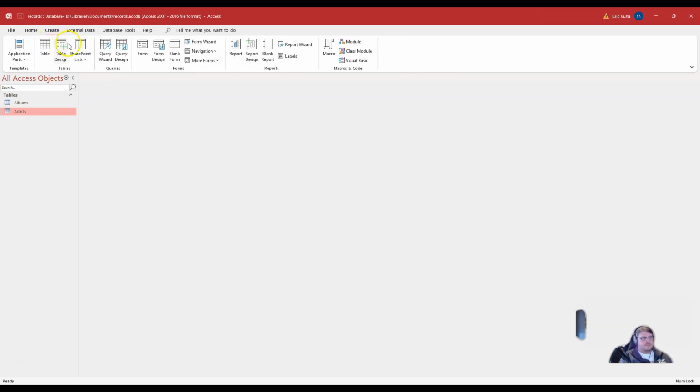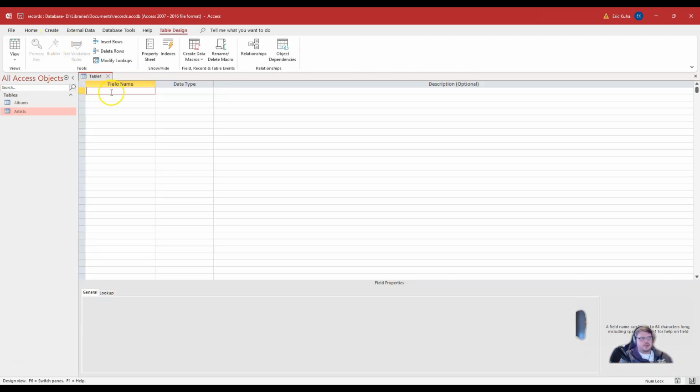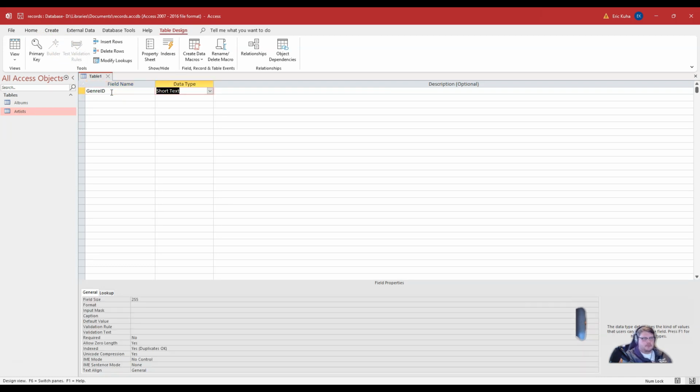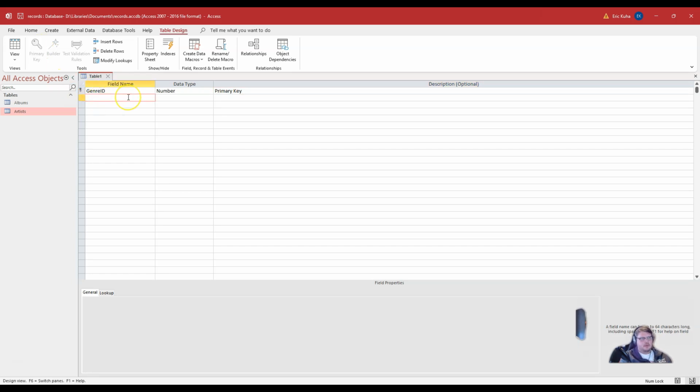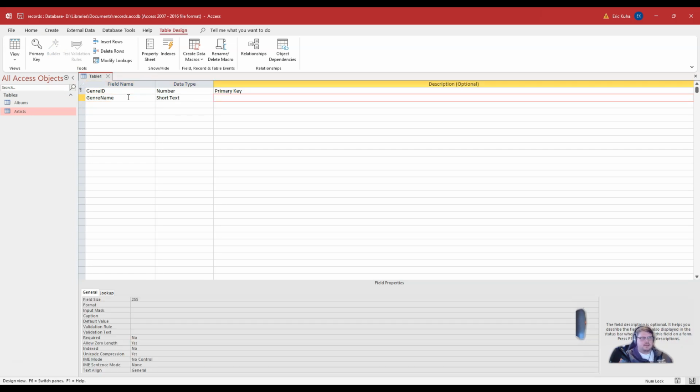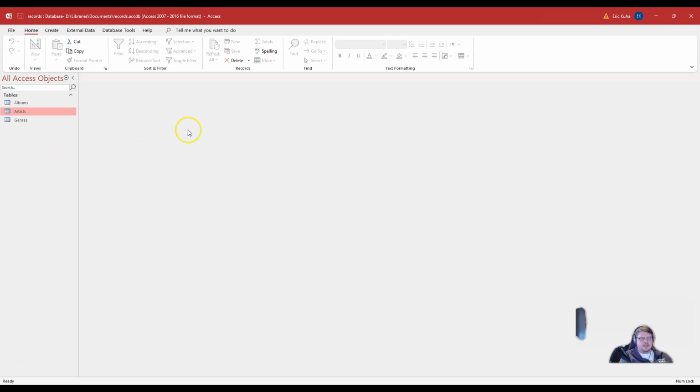We're going to create one more table. We're going to go to table design. This will be our genres table. Genre ID. This one is just going to be a number. Remember, primary key, and we'll make it our primary key by clicking this. Next, we'll say genre name. Short text, and that's it. So that's the whole thing. Save. Genres. Enter. Excellent. So that's our 3 tables sorted, our 3 tables done, and we are ready to go for the next tutorial.